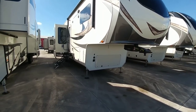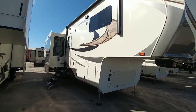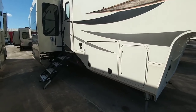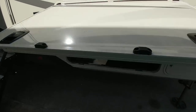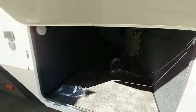This is a Grand Design Solitude. Solitude is their top-end model in the Grand Design line, and I think you're going to like it. It has the Z-frame down here at the bottom. One of the really nice things about a Z-frame design is the amount of storage that you get — huge storage area. The Z-frame gives you that drop frame design, which does not impede upon any of your storage up front, and this is a massive example of the type of storage you get with that drop frame.